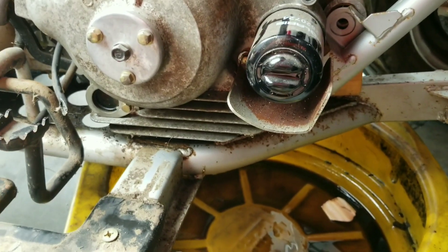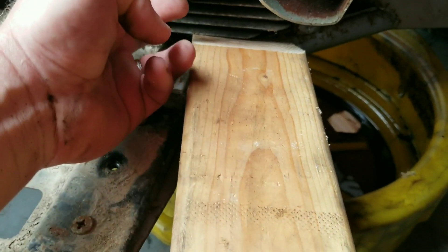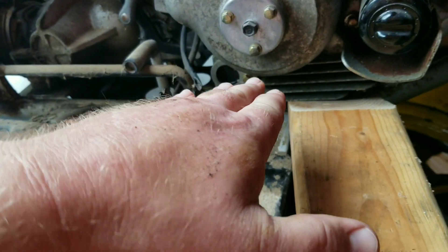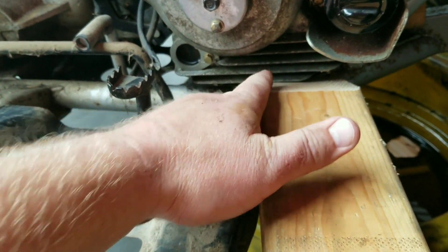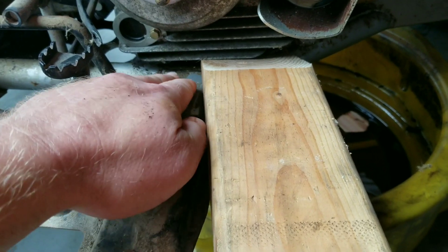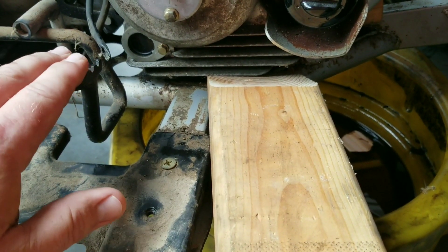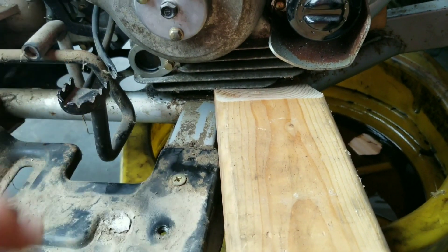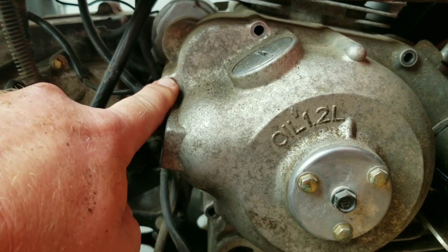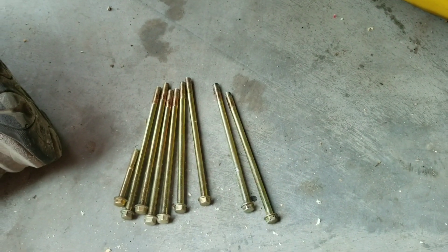I actually had to get a little creative and use the other side of that two-by-four to get under this side, which is a lot more risky because these fins are a lot bigger over here, just to give it the last little bit. I actually tilted the motor. The bolt that's under here is hardest to get out because the frame comes up just a hair for the foot plate, and the one near this brake pedal - I had to press the brake pedal down to give it the clearance to come out.